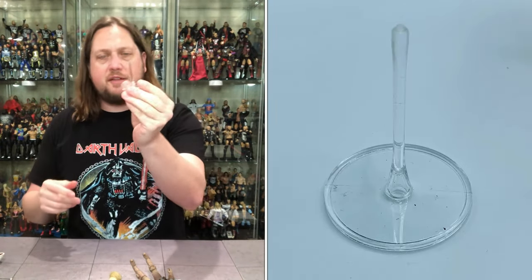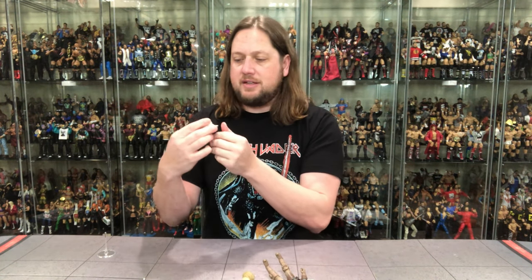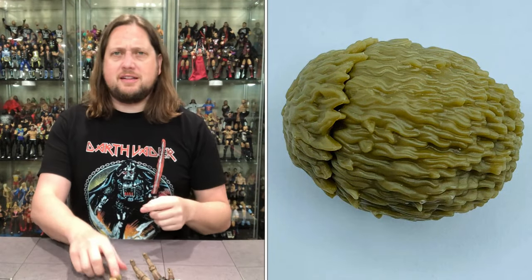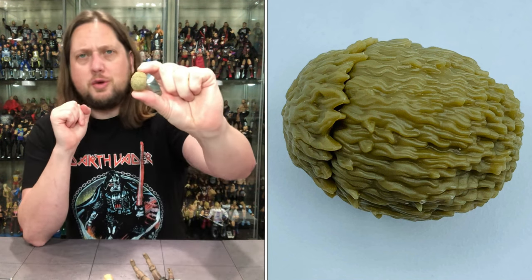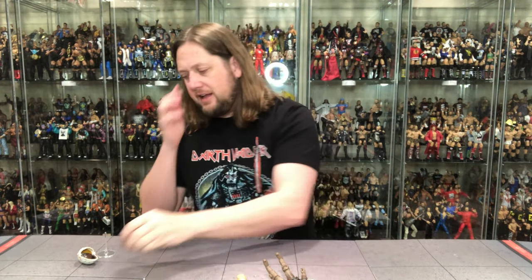We've got the bassinet — nice clear little flight stand for it, I do like that. A nice little bassinet, no cover on this one, just a loose one. Nice brown-black inside of it — Grogu can sleep peacefully at night. A little egg for him too. But execution-wise, I don't know what's going on here. We're spending 30-some dollars for this; we shouldn't have these problems. Hasbro, you're going to be on my naughty list. Here's the old mudhorn egg — a nice attention to detail, goes along with the scene. I'm glad they gave us a new accessory. It looks like a furry hair egg. It doesn't open up, you can't get any goo out of it, but we've got that egg.